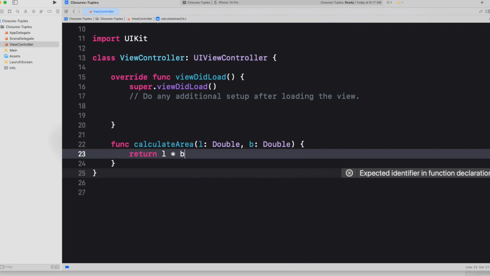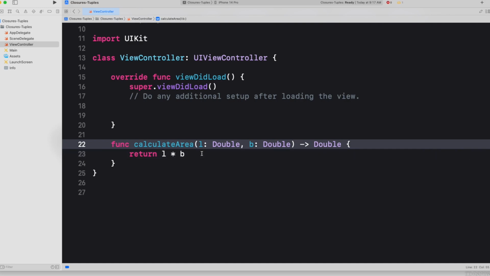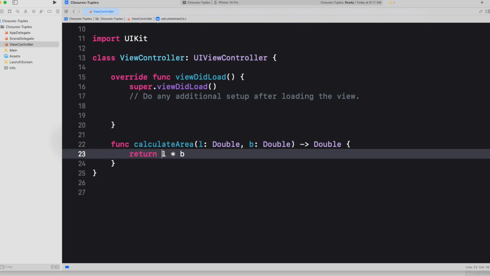The return type is double. This is fine. You are calculating an area which is accepting two parameters and returning its area.